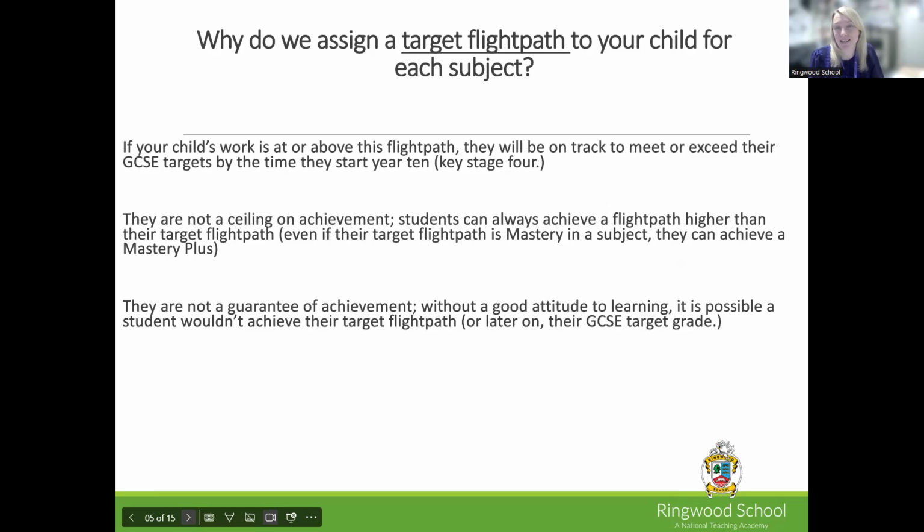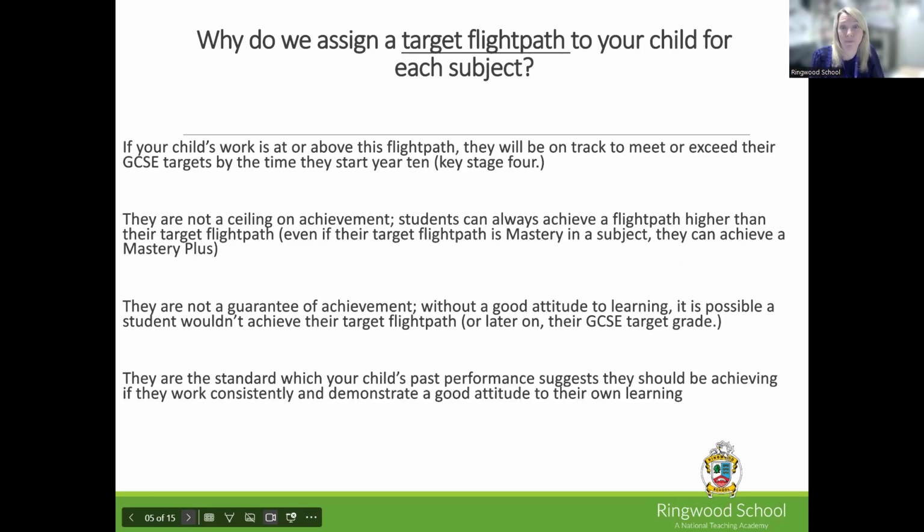They're, of course, just targets, just showing students what to aim for, not a guarantee of achievement. So without a good attitude to learning, which is so fundamental, it's possible that a student won't achieve their target flight path in Key Stage 3. If that were to carry on to GCSE, it's possible that they wouldn't achieve their target GCSE grade. Like I've said before, it is just the grade that they should be aiming to be near or possibly above.